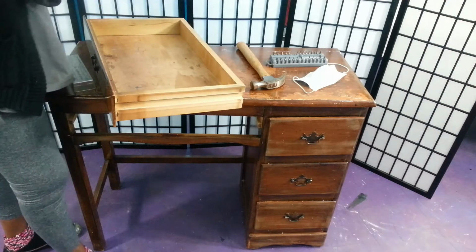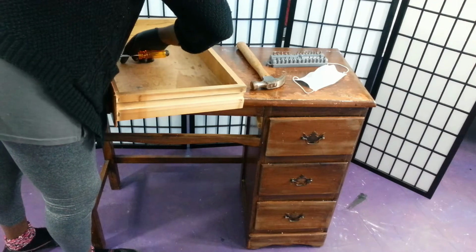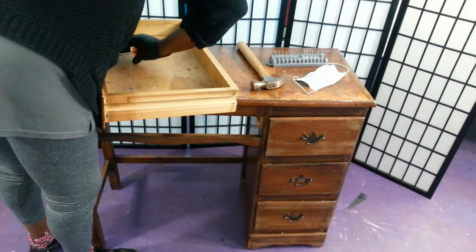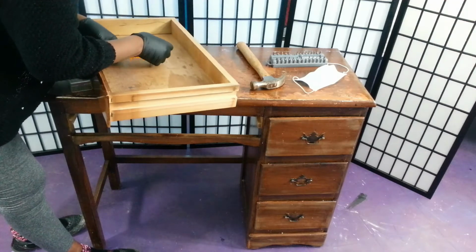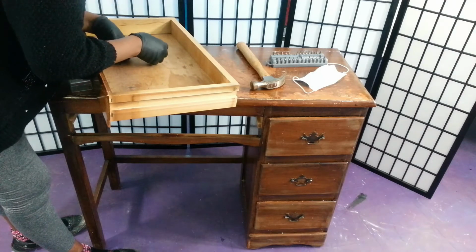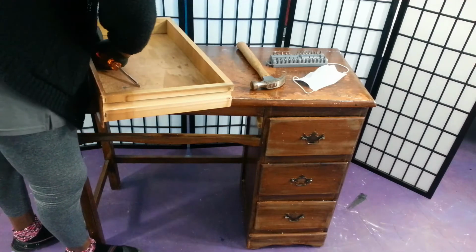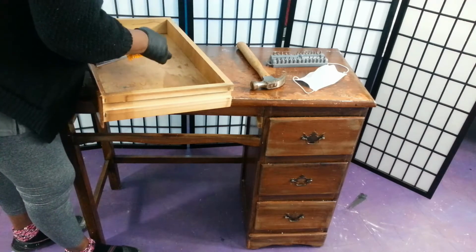Now, one of the things I want you guys to note here, I have had no formal training on doing any of these things. What I've done is just from how I think it should be done, or I've seen other videos with it being done. So, I'm just an everyday person just trying to survive and just trying to help others who might be struggling in any kind of way with getting little projects done or having the money to change furniture, to buy a better looking desk. You may have one of these and you want a better looking desk, but you can't really afford it right now. So I'm just a girl who's trying to help you make a little upgrade to what you already have.